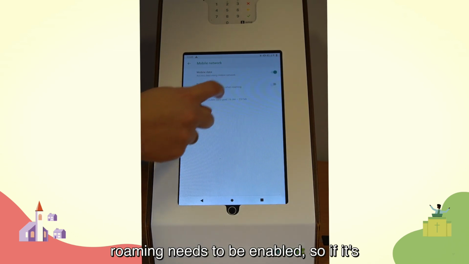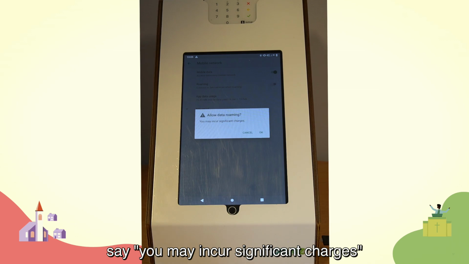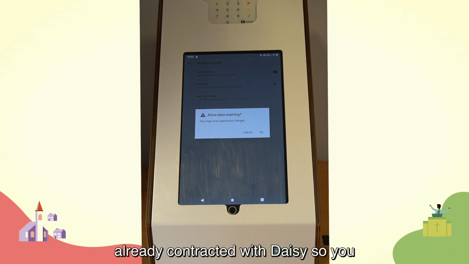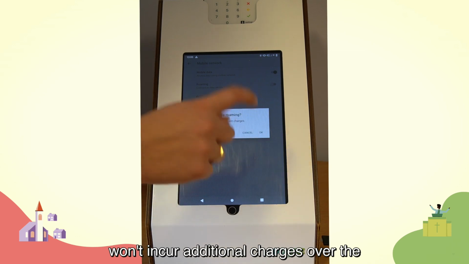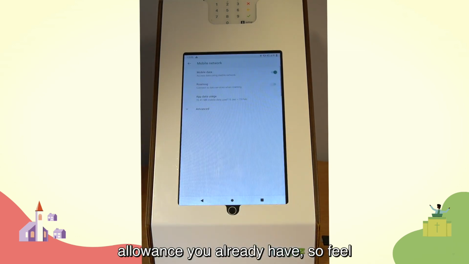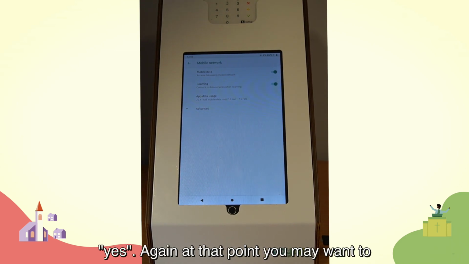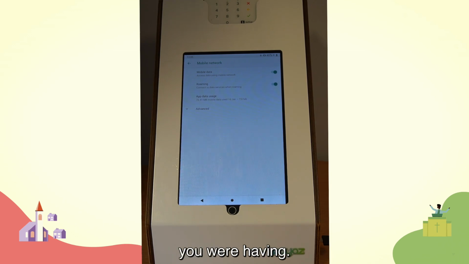So if it's grey, toggle that on, and it's going to say you may incur significant charges. That's nothing to worry about because you have a preset amount that you've already contracted with Daisy, so you won't incur additional charges over the allowance you already have. So feel confident in just pressing yes. Again, at that point, you may want to check, as that might be the issue that you were having.